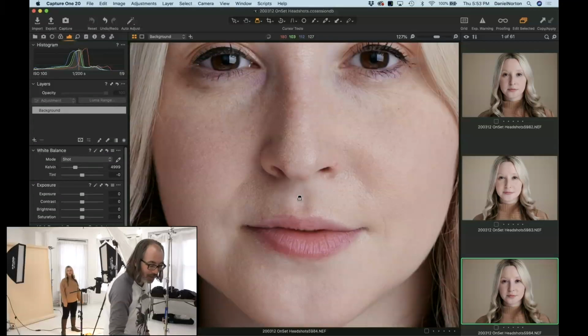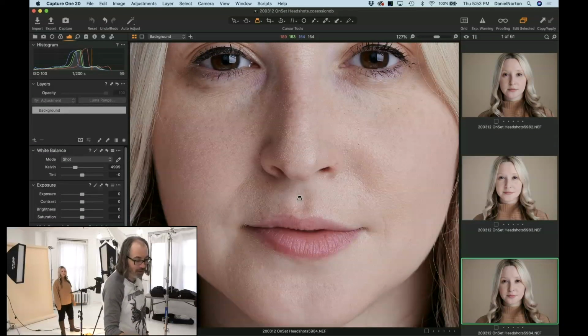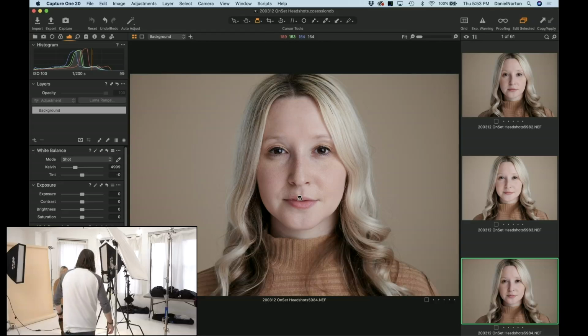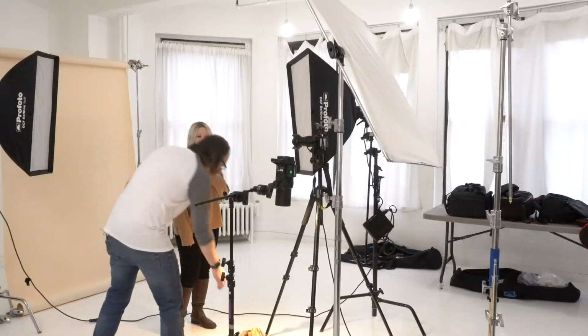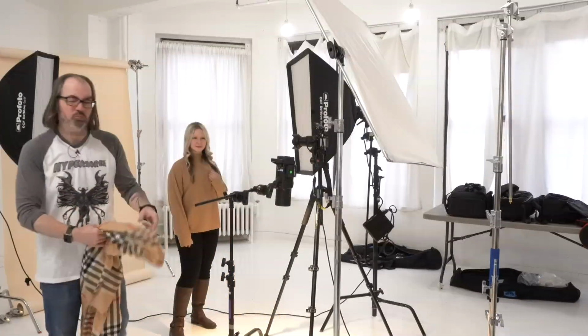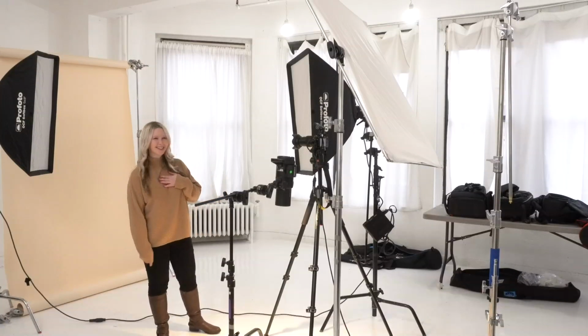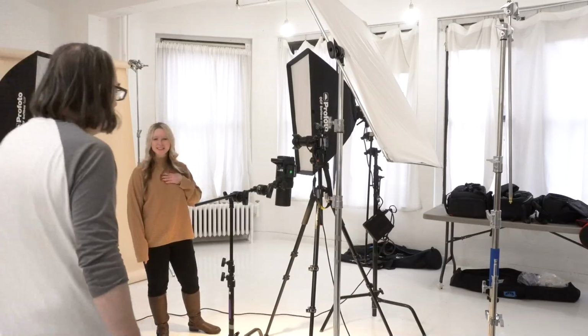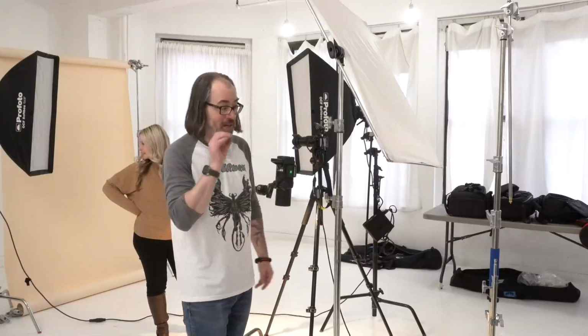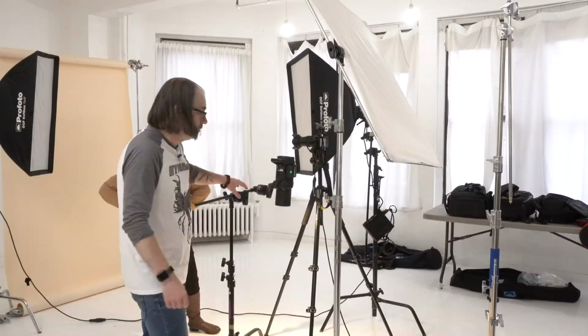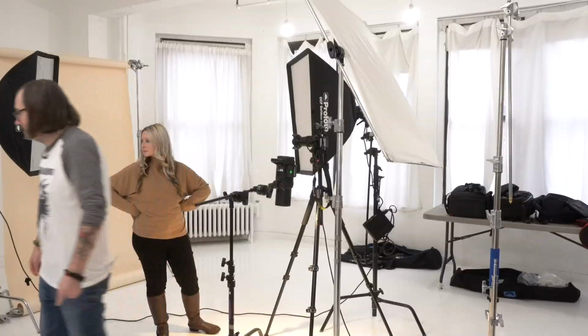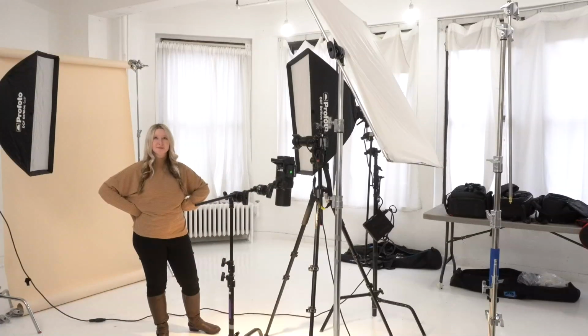Good idea, Seth. Look at how warm and luscious that is. That's not warm. That's not horrible. It's not warm. Okay, we've got to put a CTO on there, but I'm not doing any gels. I decided not to do any gels today. You could put a gold reflector there, though. Gold reflector. This is what's nice about being in the studio.